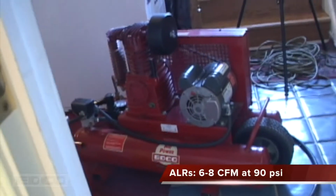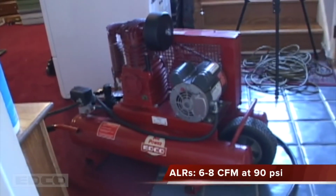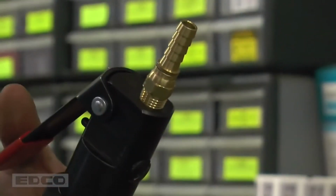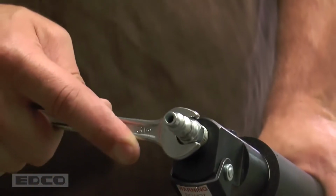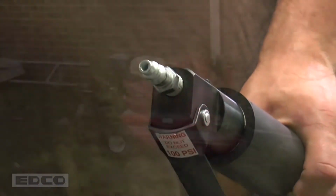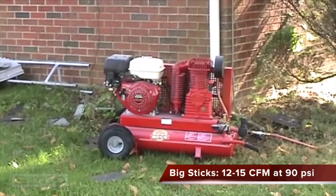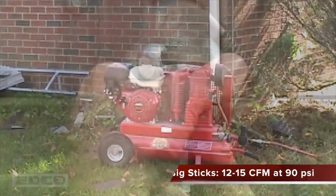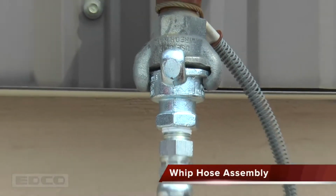All smaller ALR models require air compressors providing 6 to 8 CFM at 90 psi. A 3/8 inch barb is used for compressor connection. Other size barbs may be needed depending on the air compressor used. All Big Stick models require air compressors providing 12 to 15 CFM at 90 psi. EDCO recommends using the provided whip hose assembly for added safety.